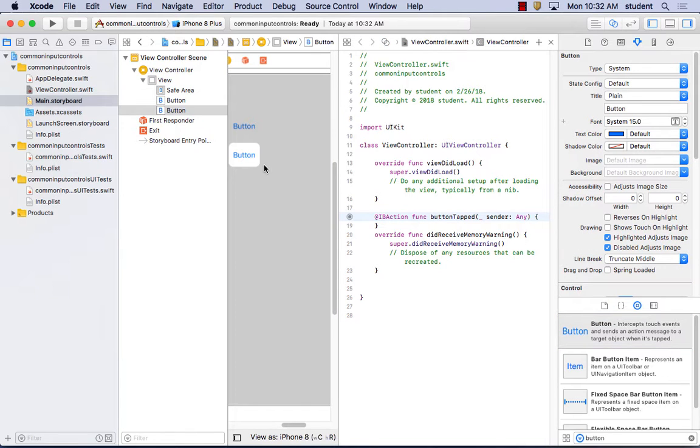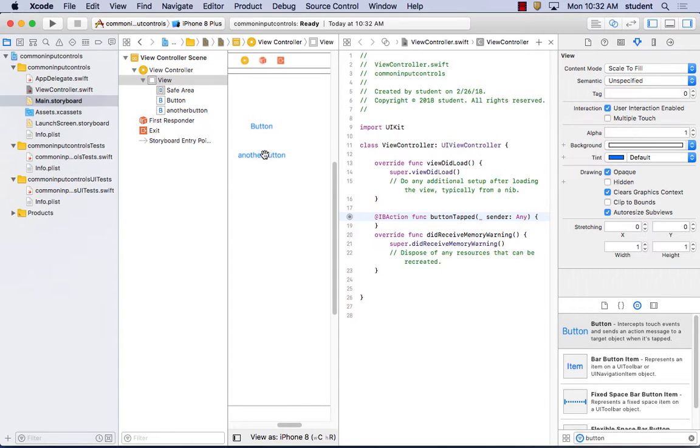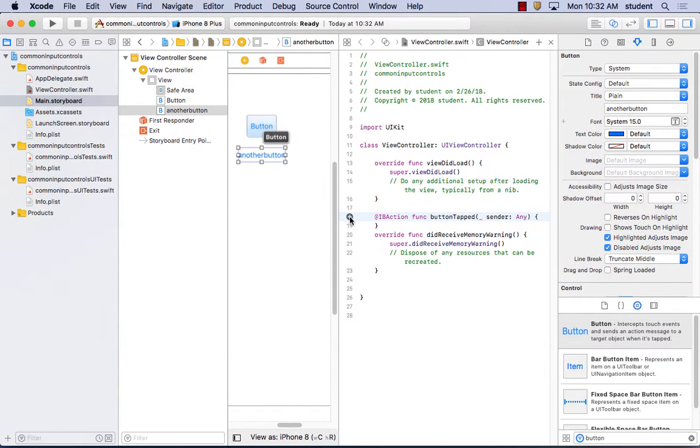And say we could call that another button. Let's just do this for an example. So I have another button there. If I want to connect this to that as well, I can actually do that. Do you see that right there? Okay. And so now, when this is triggered, it's actually both of these. And if I roll my mouse over, notice how both of them show up like that. Okay. So you can drag these to multiple options here so that you can do something with them.